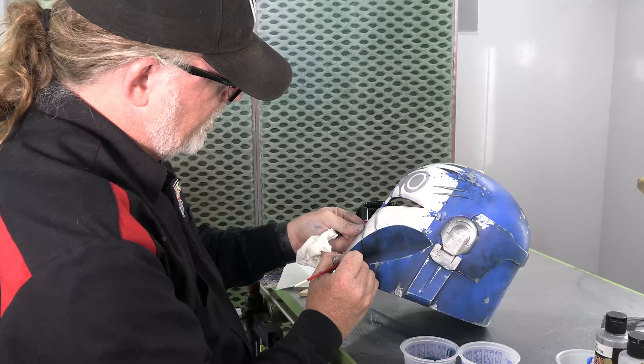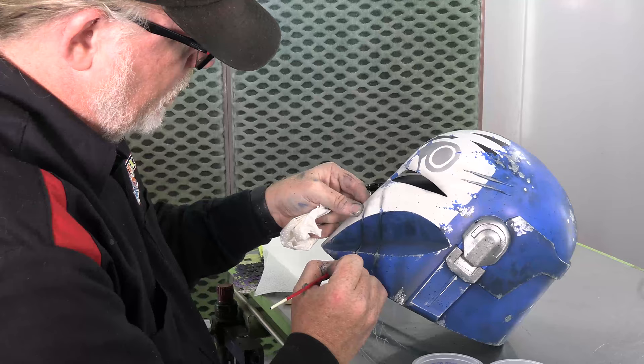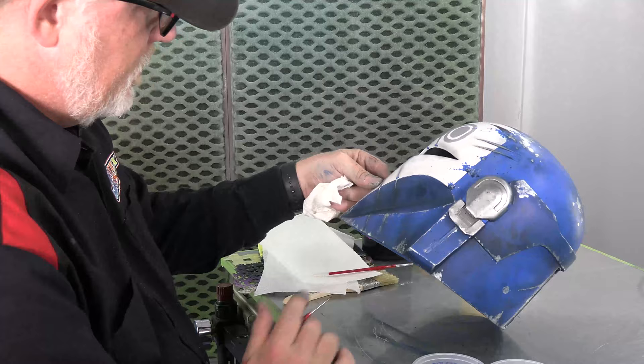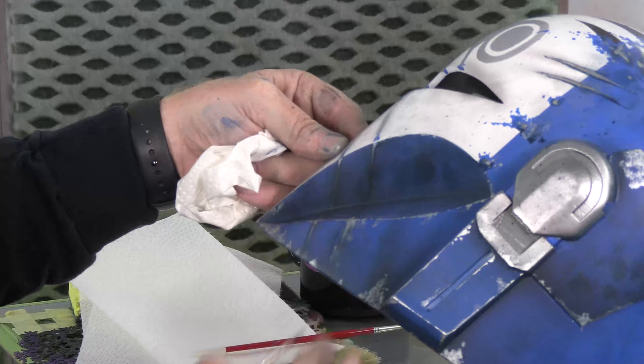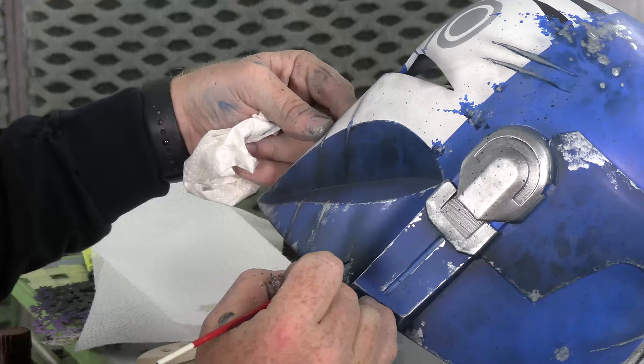We'll still have the metallic look of these scratches, but it's not going to really shine back at you bright, which we don't want, because these are dull — these are old. This is not fresh brand-new scratches. These are dull, these are old, been here a while. And then just using that finger and pulling it there kind of gives it a natural look. I'll do it down here too a little bit. You just got to make sure you catch it while it's still wet.